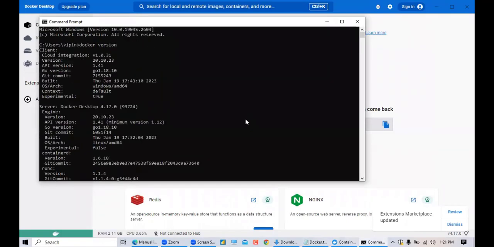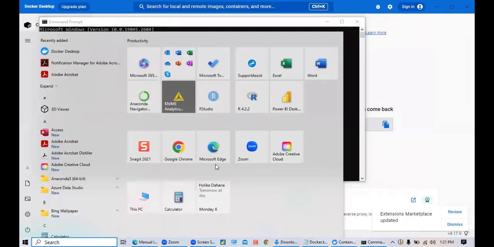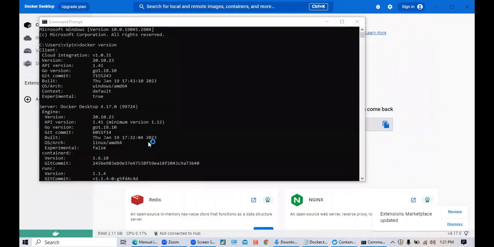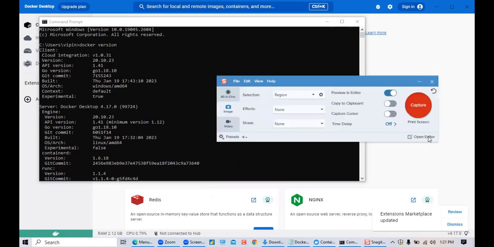All right, there might be some cases where a user gets an error, and that error would be something like this. I'll show you in a moment. I just took a screenshot of that. And you need to update your Linux kernel. So I'm showing it to you in a moment, and then you will understand what that error is.